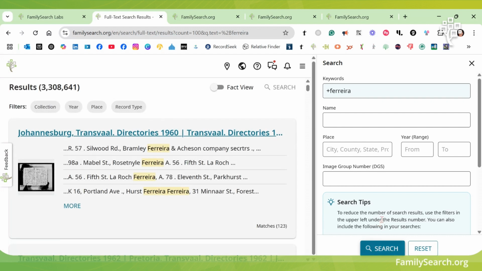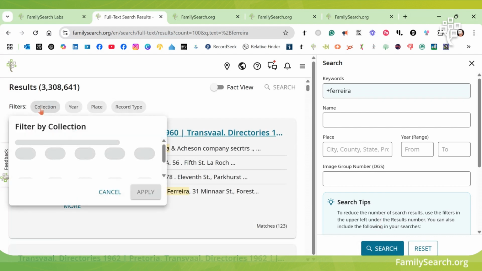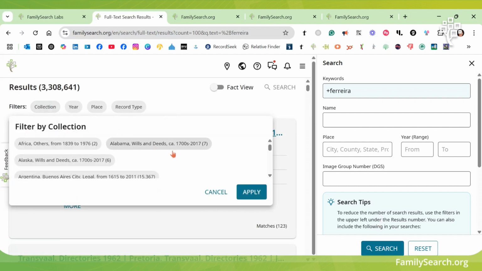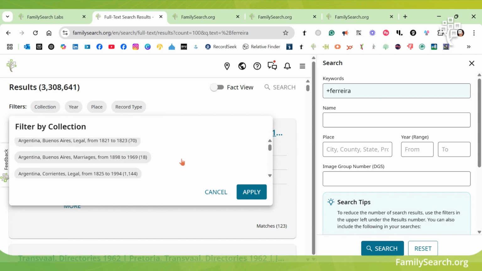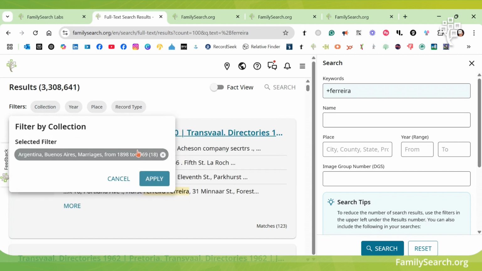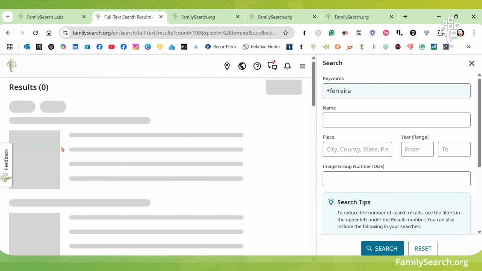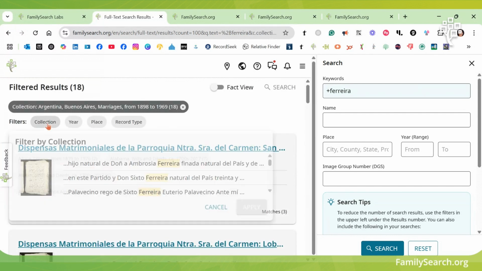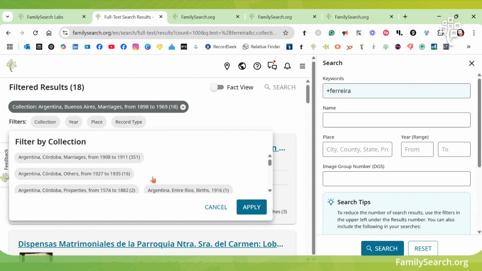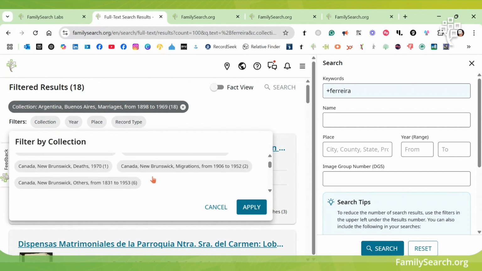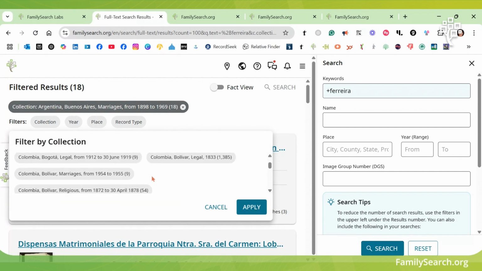There is one feature. Let's go here to collections, and let's choose Argentina marriages. Apply. Let's choose another one, because I want to show you the difference between them.